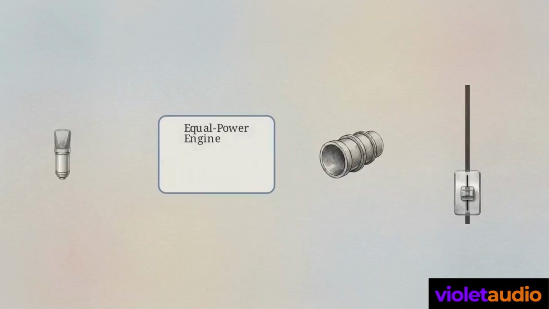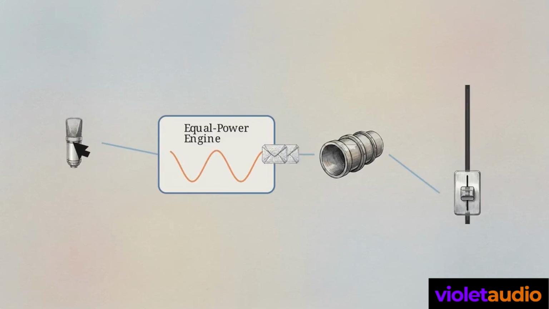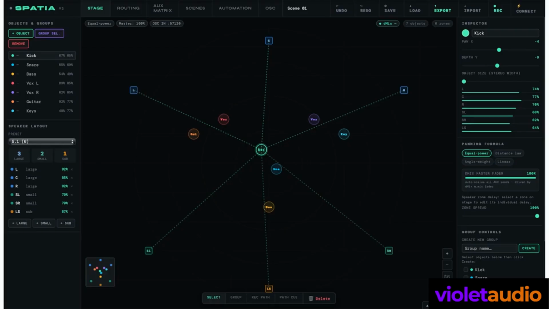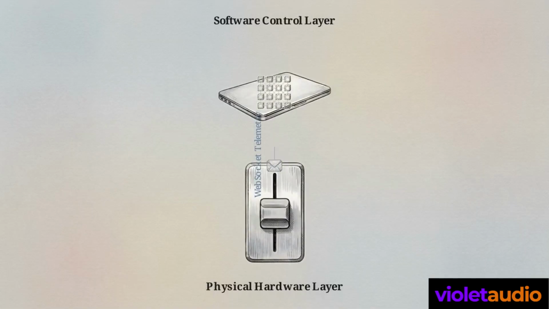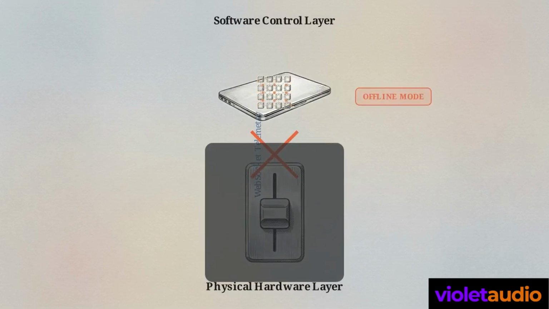The pipeline executes in milliseconds. An object is dragged, the panning formula calculates the falloff, the throttled WebSocket delivers the payload, and the physical console fader moves. This full stage view highlights the resulting system. The software layer effectively treats the physical console as a passive spatial matrix. Because these processing layers remain strictly isolated, the system can instantly recover from malformed OSC strings or partial hardware disconnects.